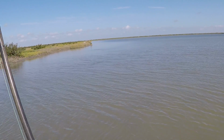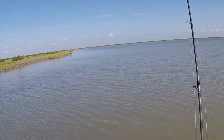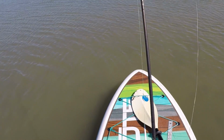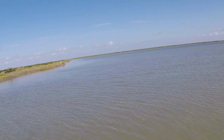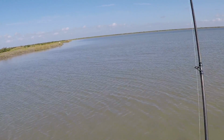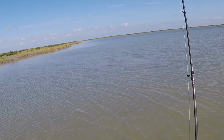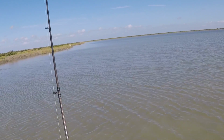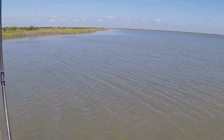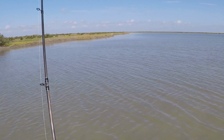Too bad they don't hit a lure as good as some redfish do. I tried that curly tail thing on them. Don't seem to attract them very much. It didn't work. Like I figured, you get lucky every once in a while and get one on it, but yeah, I'm seeing tails popping up like crazy down there. If it happened to be redfish, I need to go get them. I wasn't going to go down that bank right now. I was going to go up the other way.